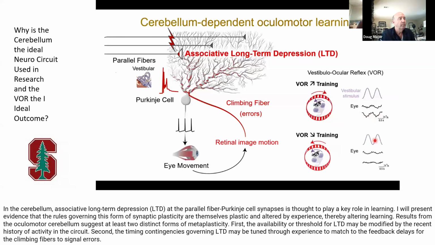And if you record from the climbing fibers, which I did when I was in Steve Lisberger's lab, and compare responses during a bunch of different training conditions, the climbing fibers encode errors during training to increase the VOR and training to decrease the VOR. However, a number of lines of evidence suggest that this LTD, climbing fiber triggered LTD mechanism, contributes selectively to VOR increase learning and not.